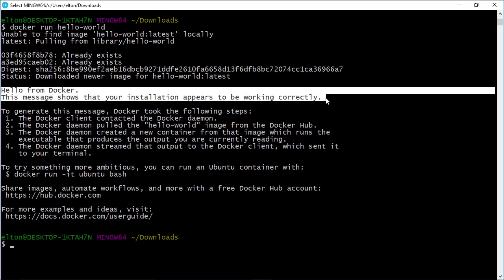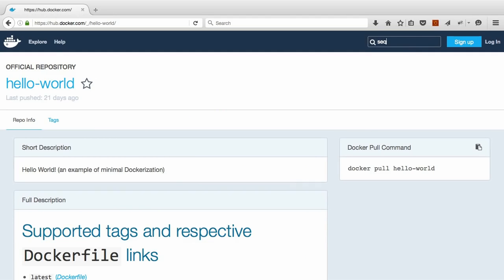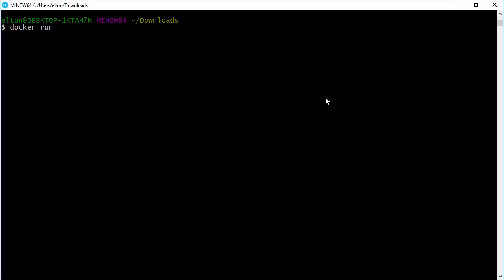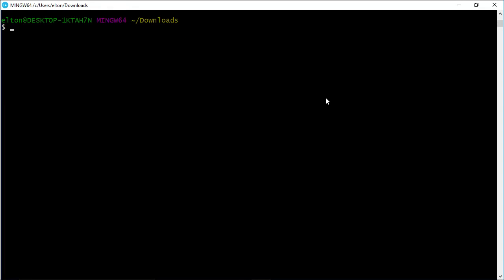But you take the exact same approach for much more complex containers, and there are thousands of images already on the hub. Running a website inside a container is a good way of testing that your whole setup is working correctly. So let's try this one, docker run -d -P sixeyed/static-site. That one takes a little longer to download, but when it's done, it will start a web server in a Docker container which is listening for requests. The -d flag tells Docker to run the container in the background, and -P tells it to publish the network ports that the container exposes.